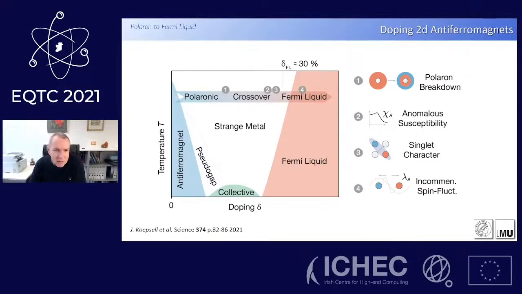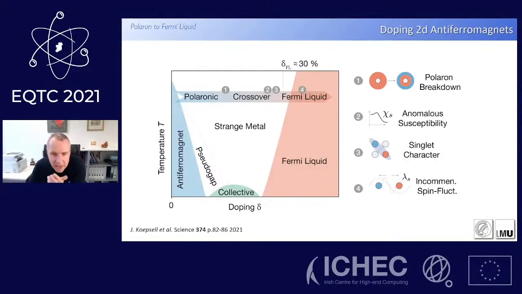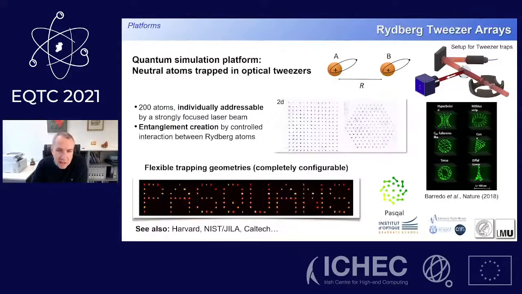And here are some recent results showing that when we dope such a system, we can really get quantitative numbers on how it behaves, how it, for example, changes its behavior from a polaronic metal phase into a Fermi liquid phase. And we can quantify directly through different observables that I've written down here how the microscopic properties of the system change from polaronic behavior to this Fermi liquid behavior upon doping, and tell you where this crossover is actually happening. So this is a specific example where quantum simulations are giving us new insight into this field of strongly correlated electron physics.